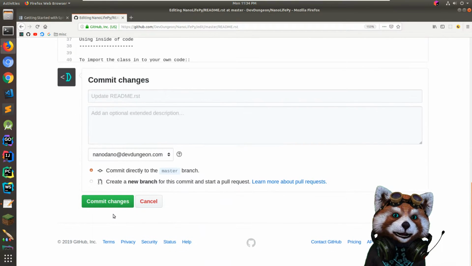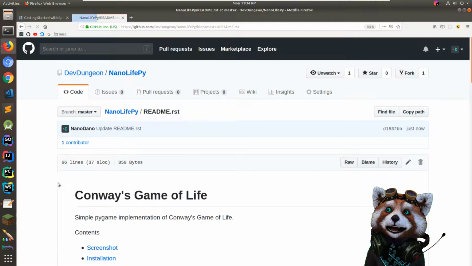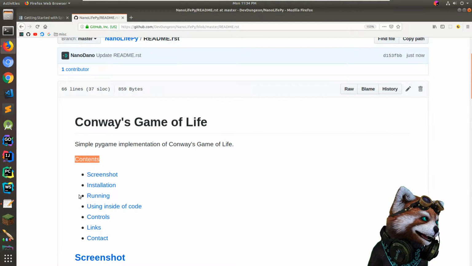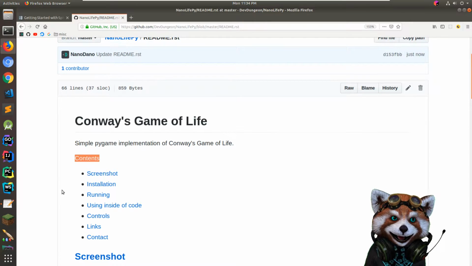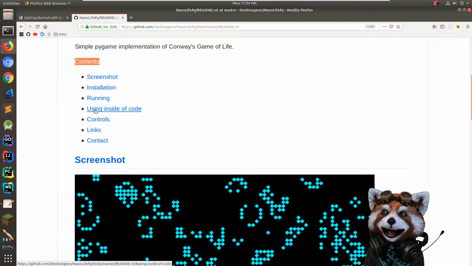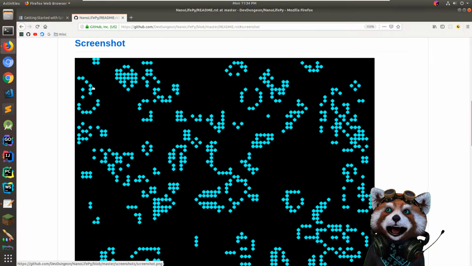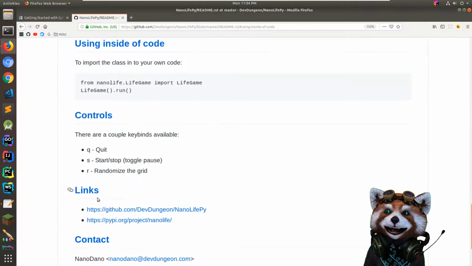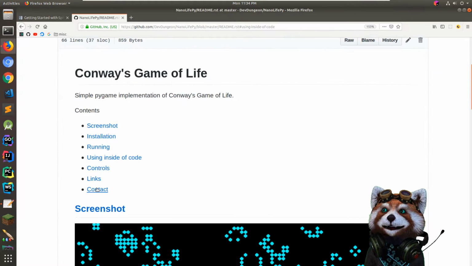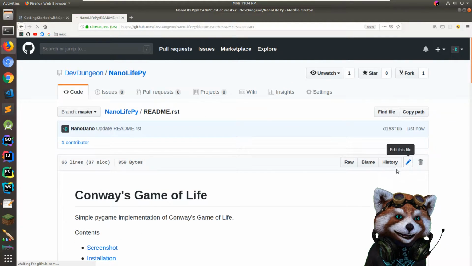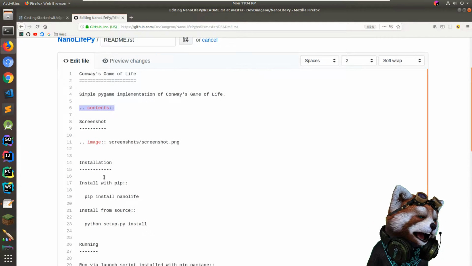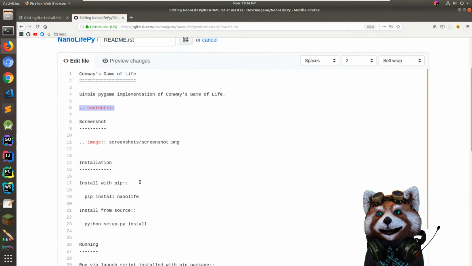And so, watch, I'm pretty sure that's the name of it. Yeah. So now you can see that it actually created a table of contents with that directive, and it automatically links all of the headings. It automatically looks at all of the headings in the doc, and it even links them. So how awesome is that? Totally free. All you have to do is .. contents::, and boom, auto-linking table of contents.